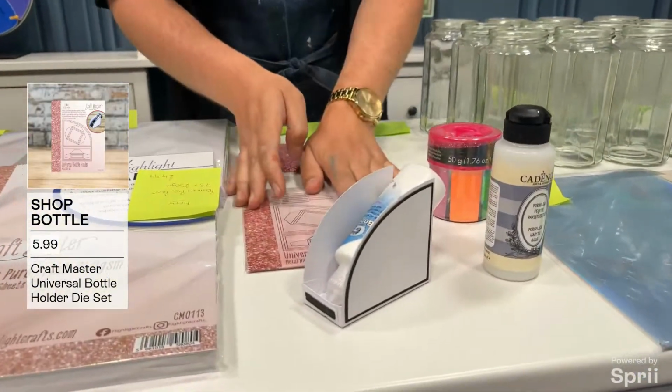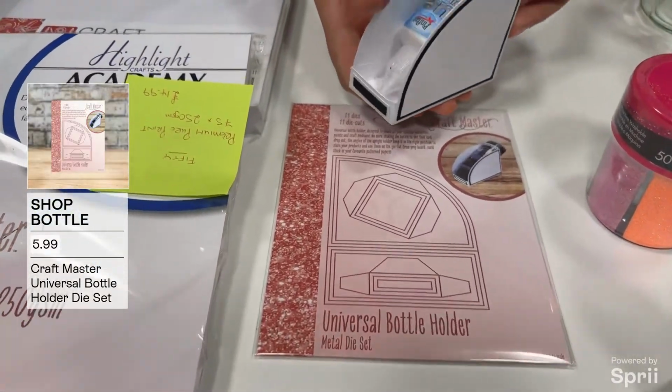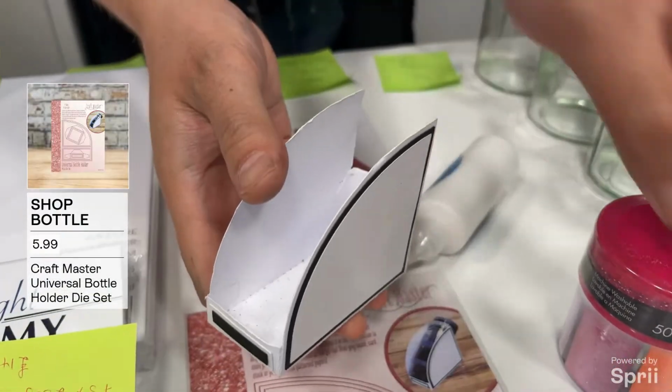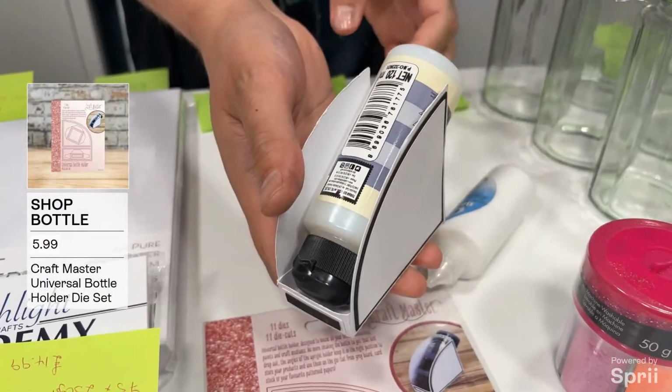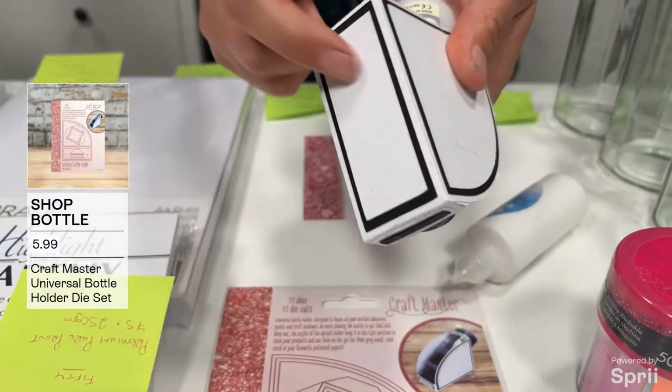It has. This here is your bottle stand and it's universal. It's going to work for things like Pinflair, of course your Cadence. It's also going to work for your bigger bottles. It will work for your 120s, your 70s and slightly smaller as well. So you've got complete versatility and universality with this.